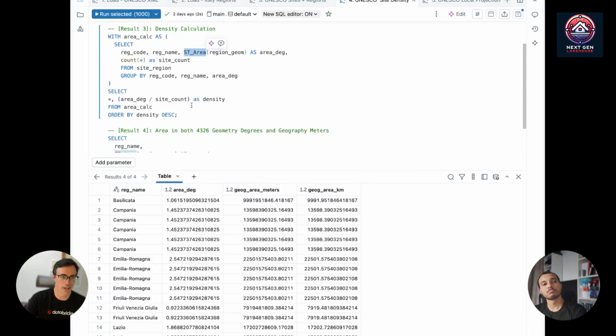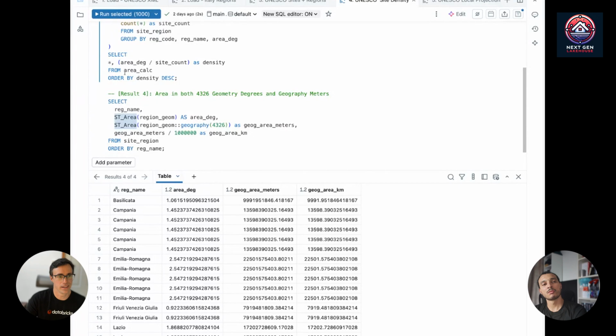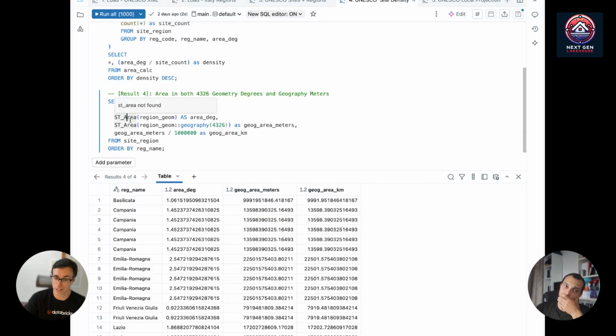So here I can run ST area to calculate that. I can also look at and calculate the density of the area. And then I'm going to look at actually calculating that area based on two different approaches. So one, when I use the region geometry, this is the actual geometry field that we looked at earlier that uses the spatial reference identifier 4326. That spatial reference system stores data in degrees. And so when we pass in this geometry into this ST area function, it's going to return the area in degrees, which most human beings do not use and is not the standard way, but it's doing what the data provides. But we do something a little smarter when working with geography data.